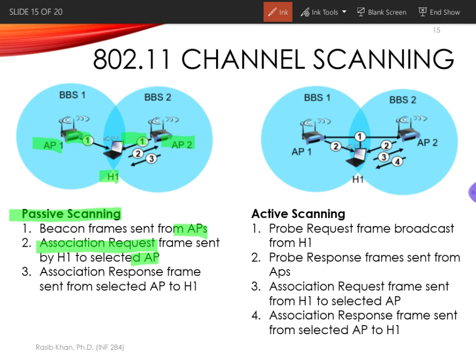If the association is successful, the access point will then respond with what we call an association response. When the host receives the association response from the selected access point, it will know that it can now start transmitting and receiving over the chosen frequency with the chosen access point.